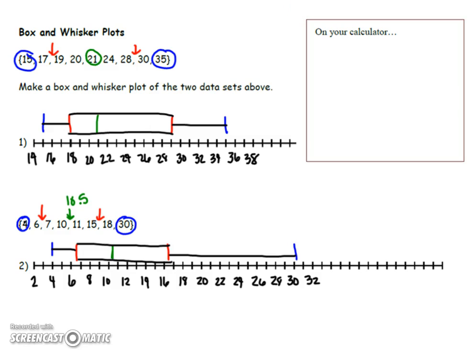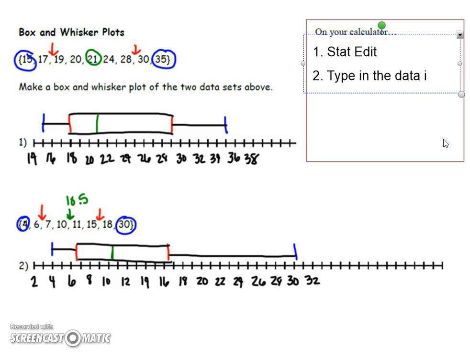Now this can be done through your calculator if you have a graphing calculator, and there are a few steps that you need to do in order to do this successfully on there. So I'm just going to type those out for you. On your calculator, this is again for a graphing calculator, the first thing you want to hit is the Stat button and go to Edit. Our second step would be to type in the data into the L1 list. Our third step would be to hit Stat again and go to Calc, and then we're going to do one variable statistics.